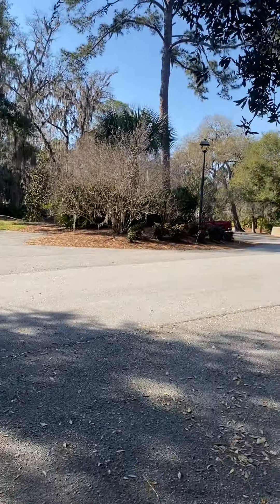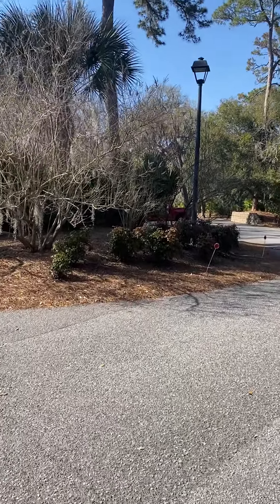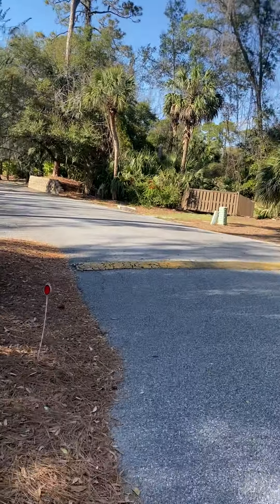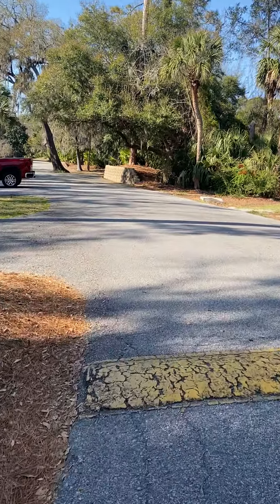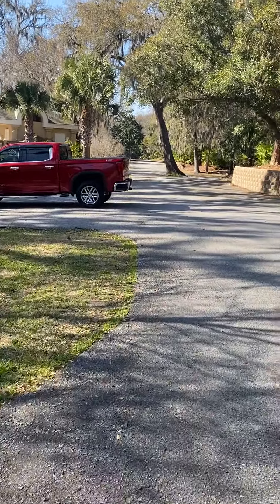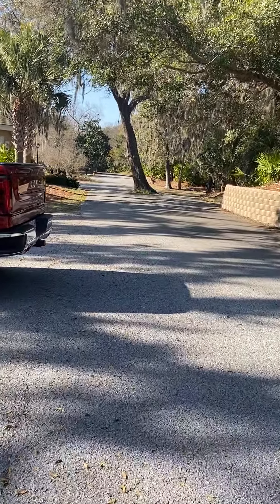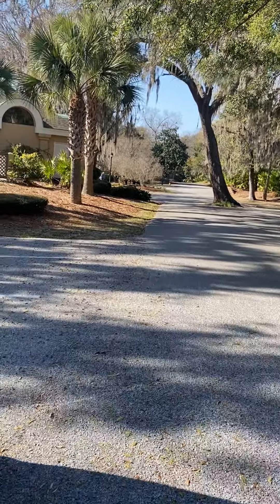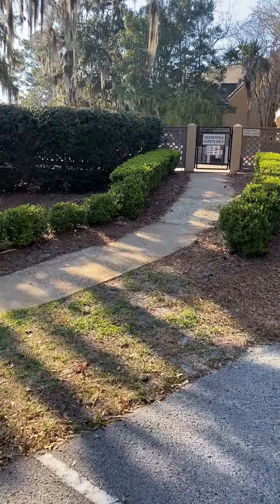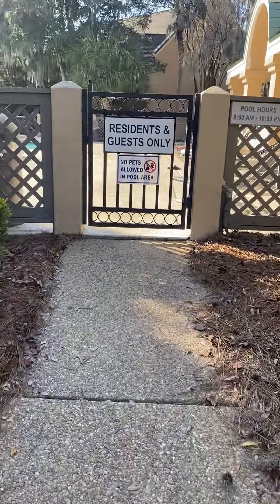It's quite a weather day here — like 76 and sunny, these are the days you move down here for. I'm going to walk you to the pool just to give you an idea of how far away everything is. You're actually really well located — not much traffic in the back, beach access right there, and then you're a short walk to the pool. Right here — pool's right here.